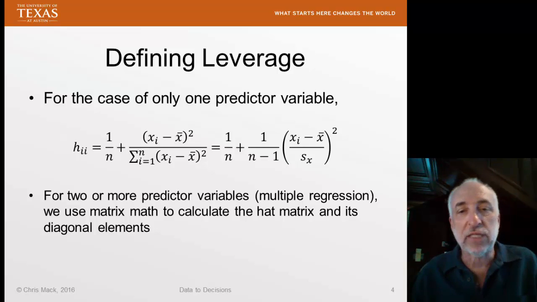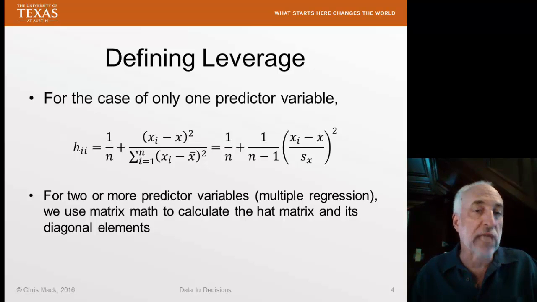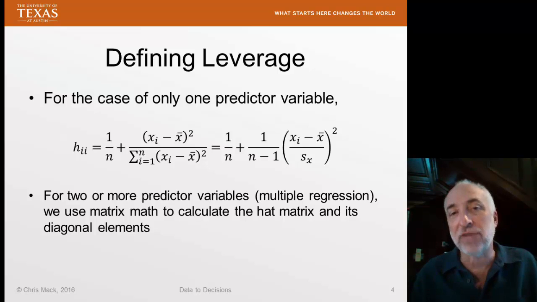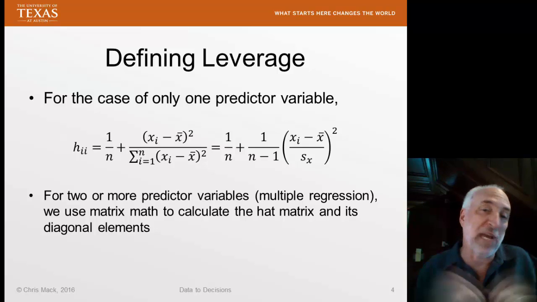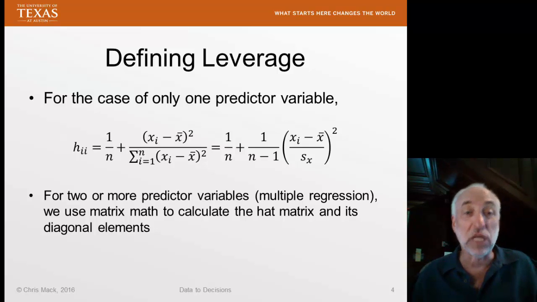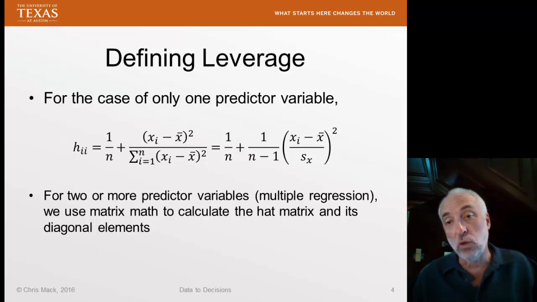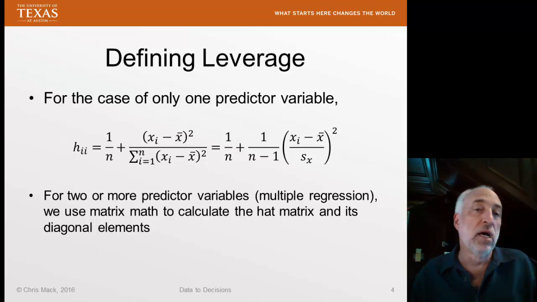As I said, for ordinary least squares regression, we generally will use matrix math to do the calculations for us. But for the case of a single predictor variable, we also know that we can perform the calculations by hand fairly simply, and we've done that earlier in the course, in the first few lectures. We can also calculate the diagonal elements of the hat matrix analytically with a simple formula for the case of only one predictor variable. And here it is.